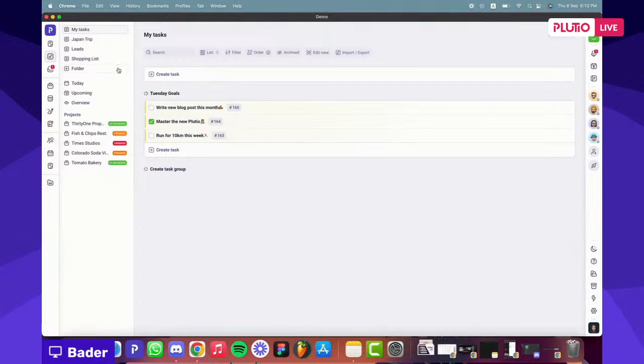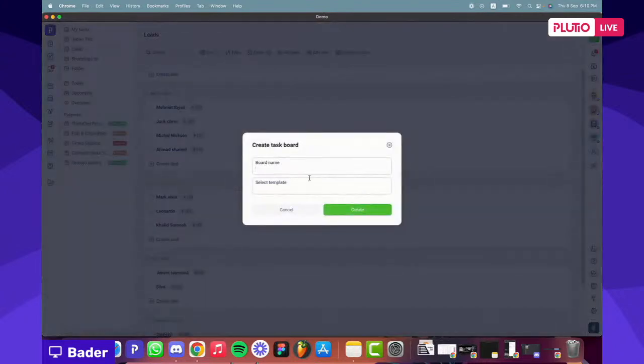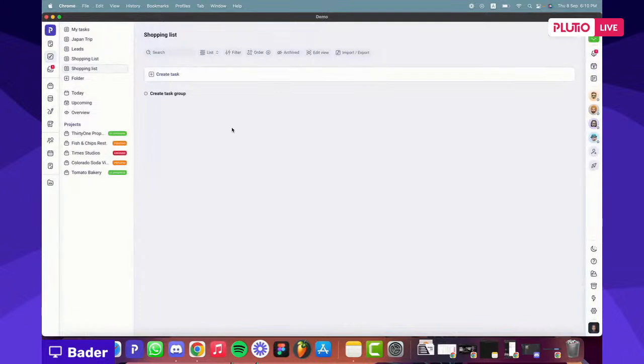So for example, you can create tasks for your trips, your leads, like anything that comes to your mind. You can create a folder for it and give the board a name, let's say shopping list. And you can basically start creating tasks for that task folder.